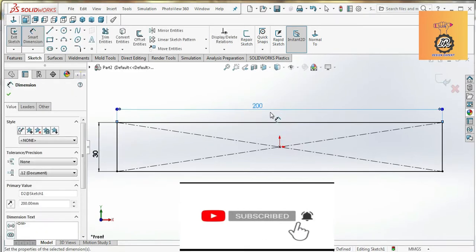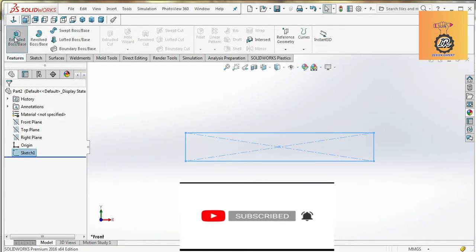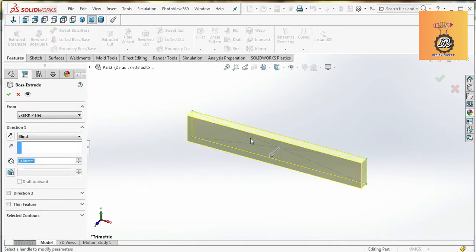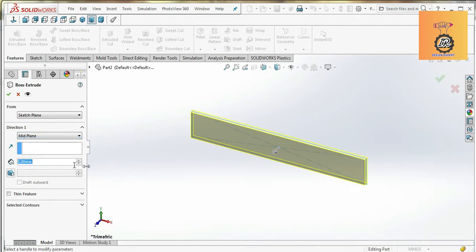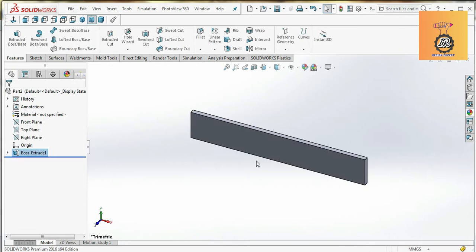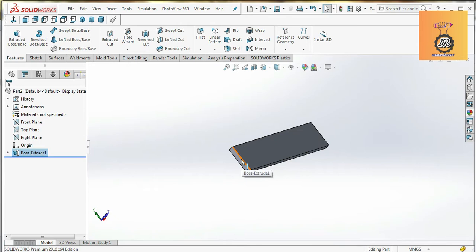Now exit the sketch and go to extruded boss. The extrude thickness is 5 mm. Okay, now select the side surface and then go to sketch.